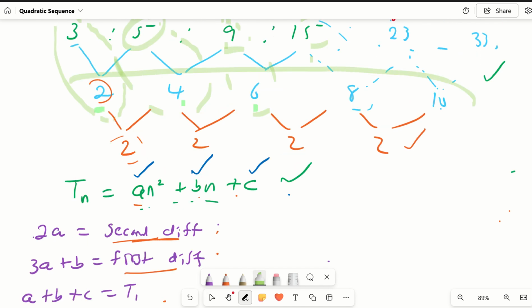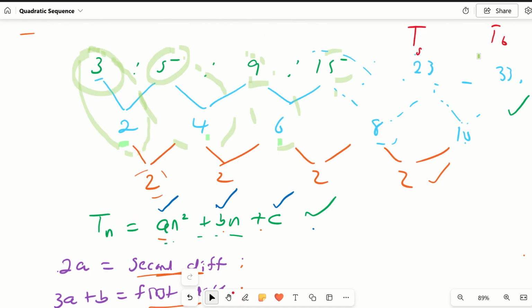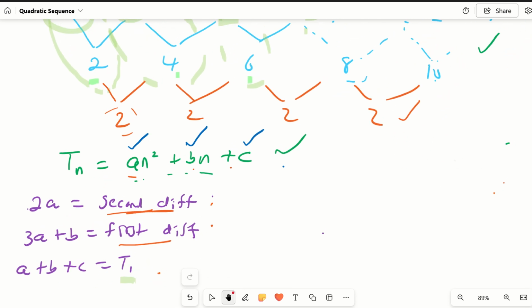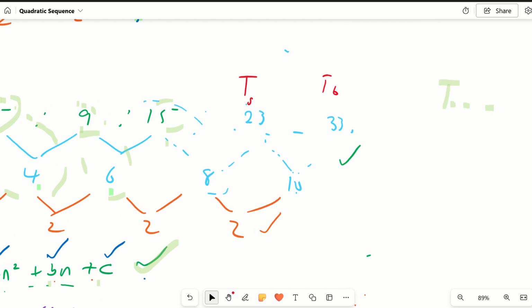The first number on the first line of differences. Then T1, we all know that it means first member of a sequence, and that will be that first term there. All right? Sharp. Now, let us go ahead and find A, B, and C. Why are we interested in finding A, B, and C? It is because I asked you a question, find T100 for me from this pattern.